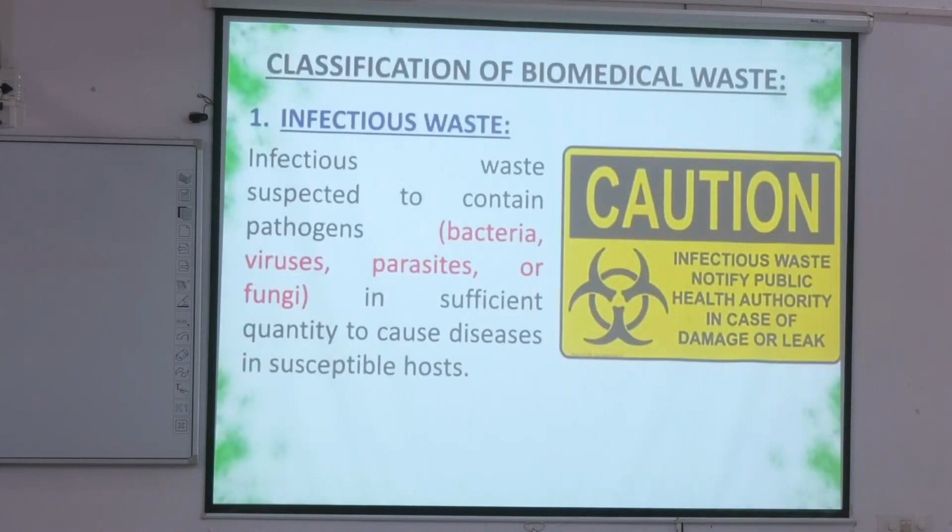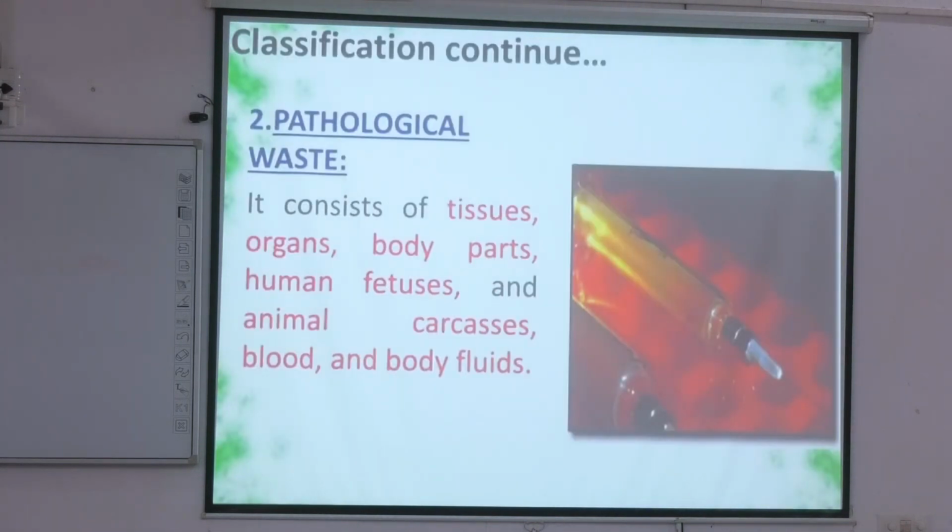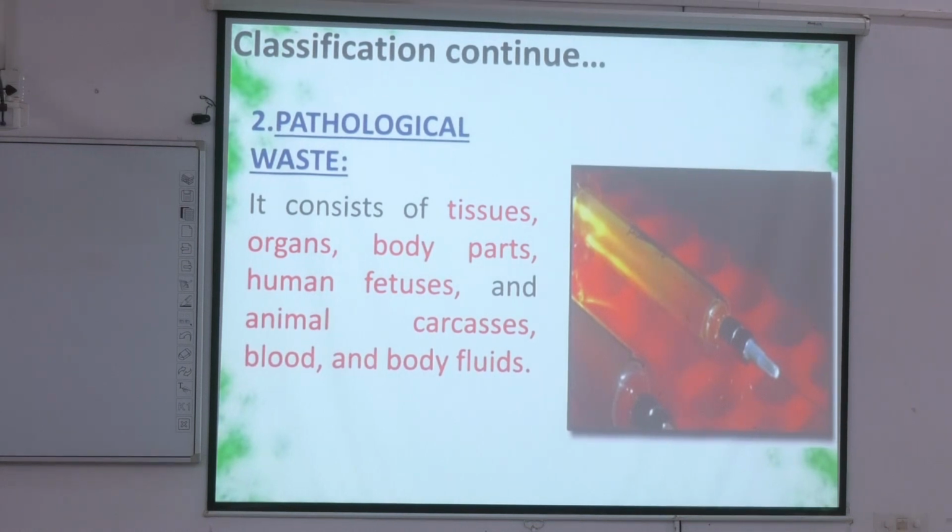And first of all, when waste has been generated, we have to keep in mind, we have to manage it. How to manage it? Some regulations are there. In 1998, the first regulation was made, and they made around 10 categories. They made the categories like infectious or corrosive, or a chemical hazard, like that.